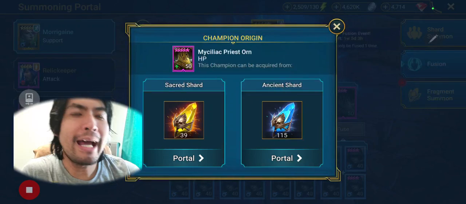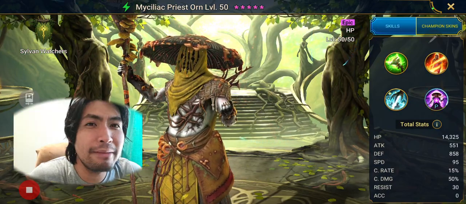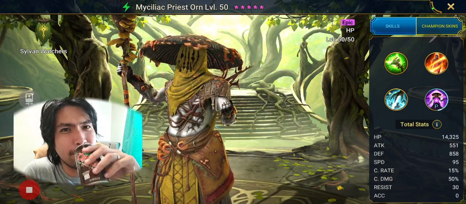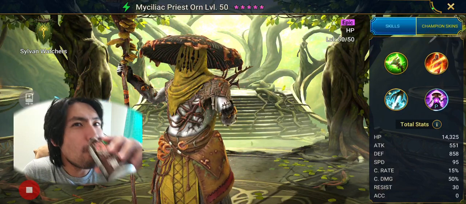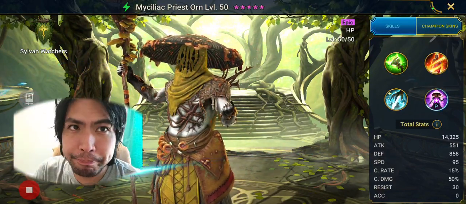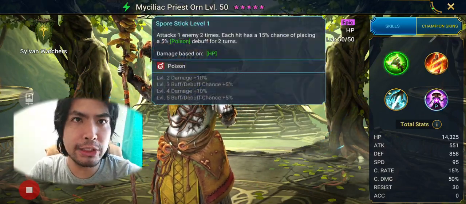All right, so I heard that you're not going to be able to get a free epic this time around, which is kind of unfortunate, because that should be the pull of doing these classic fusion types. I have seen this guy beat Dragon's 25. So this is a Dragon's 25 solo capable champ.